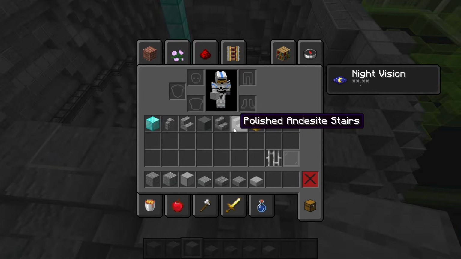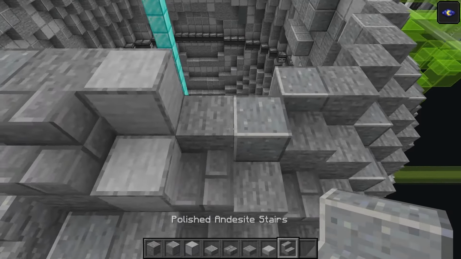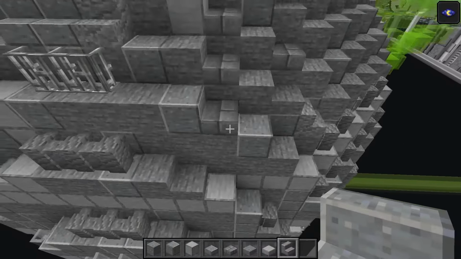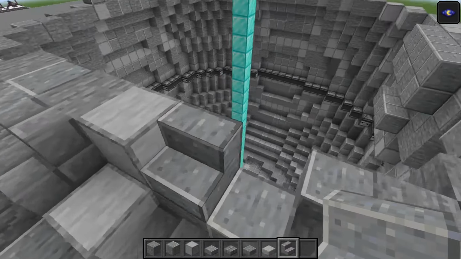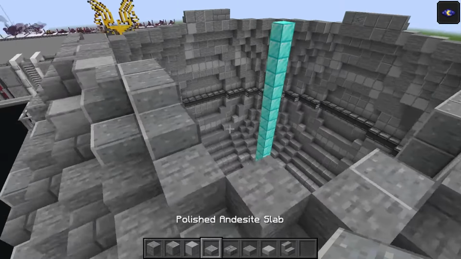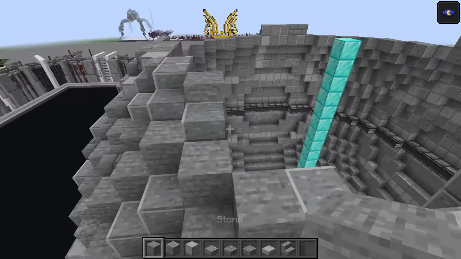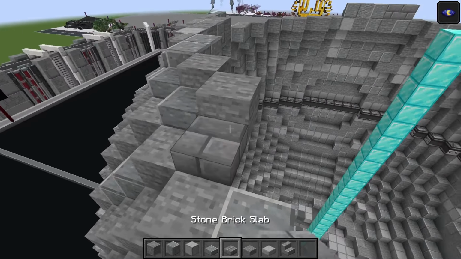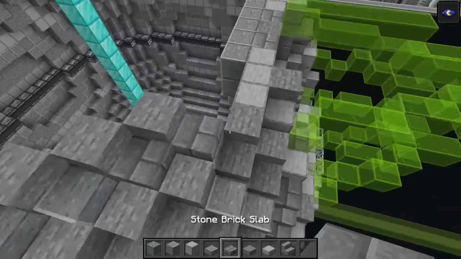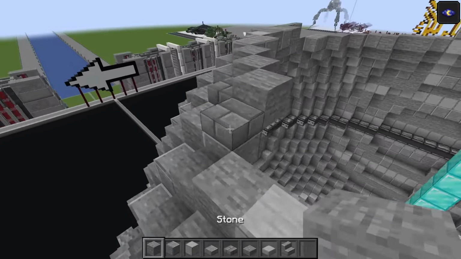Oh no, there's more stairs, I didn't realise. Get the polished andesite ones back. Oh well, I did try to make it simpler, but never mind. There's a polished stair there, two polished blocks here, polished slab, stone block, polished slab again, stone block, stone brick slab, stone block, stone brick slab again, and then two stone blocks here.